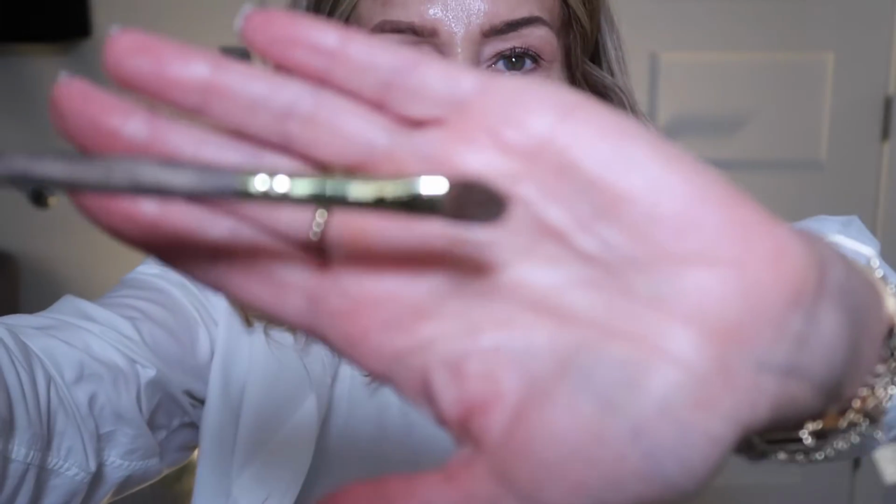Okay, and then I'm going to take this Smith brush. What number is this? It's a Smith blending, no, it's not a blending brush, it's a Smith concealer brush, but I like to use these because they have a flat surface, and I can go in and take that Dreamer color and put that right across my lid.